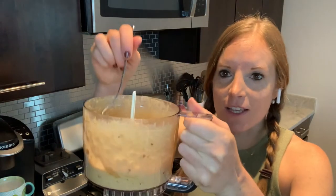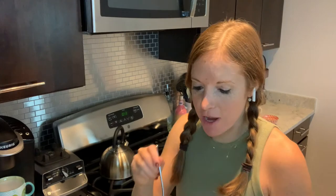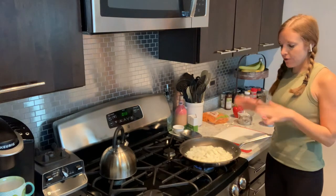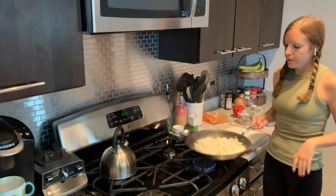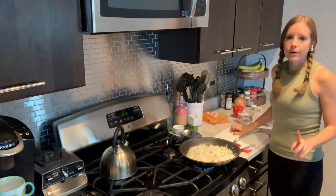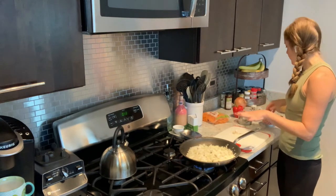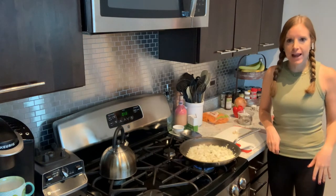Our sauce is made — look at how good that looks, nice and creamy! So now that our sauce is ready, we're just going to set it to the side until we're ready to use it. Now we've got to get the rest ready. Right now I have one onion that I am just sautéing. We're going to get it nice and golden, let this cook, and then we are going to add in some garlic and then some egg before we add everything else. So we're going to let this cook for a couple minutes — it takes about five minutes for it to get nice and golden.